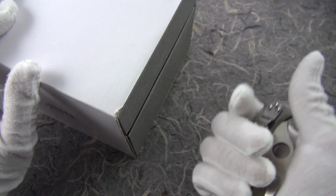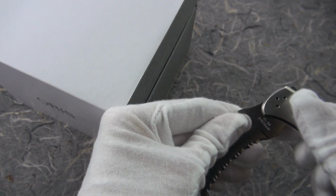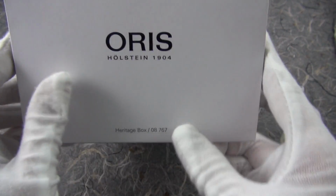So without further ado, let's take a look at the unboxing. So no knife check needed, although I'll do it. I got the old Hannibal Lecter Hawkbill blade, which I absolutely adore this knife. But anyway, so we'll put that to one side. And yes, it's an Oris. Drum roll, please.